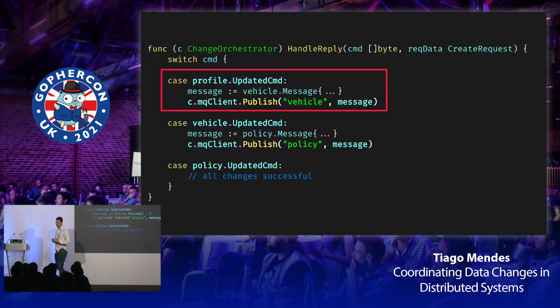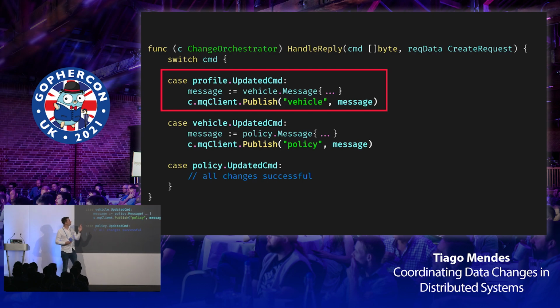So orchestration tends to be well modeled by state machines. I'm not going to go into too much detail about that because I feel like that's a whole separate talk. So here what I'm doing is I'm just using a simple switch command to handle all the replies. So what we have here is the sequence of commands. If we received an updated command from profile, we know that the next thing that we need to do is update our vehicle.